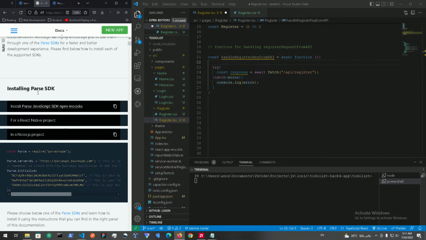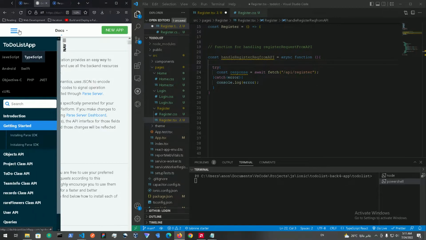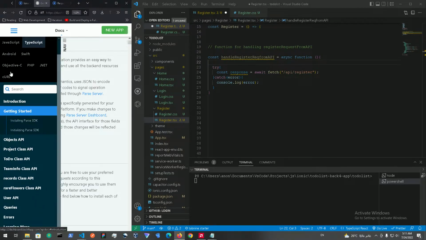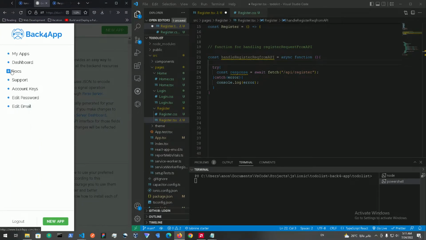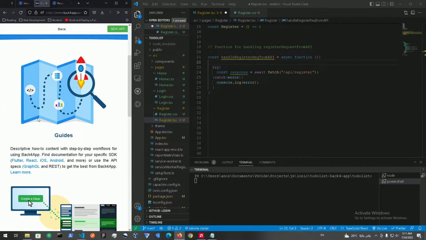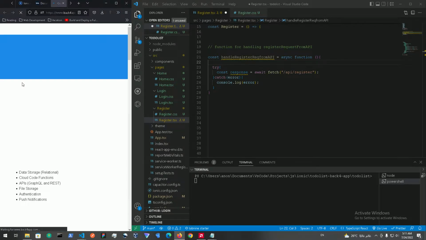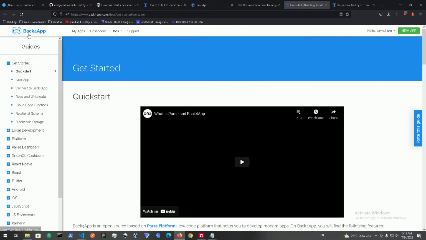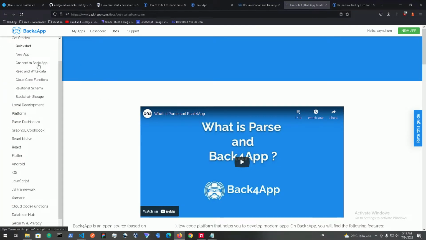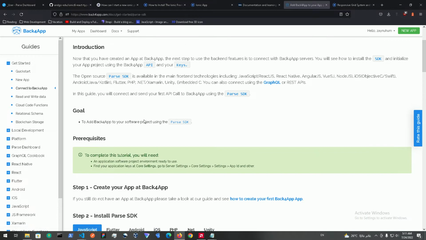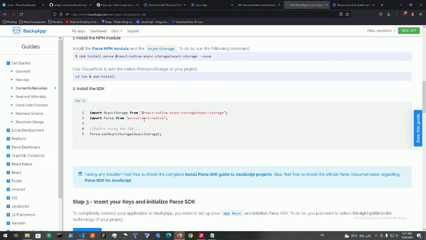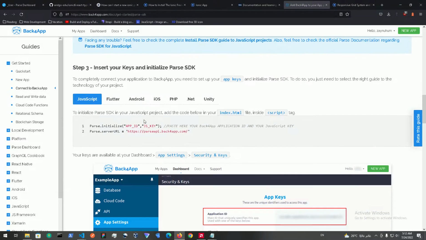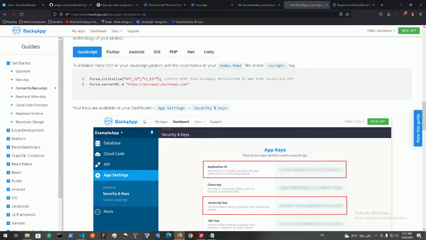And here it is. If we go into the documentation and just go into docs and then learn more, and then connect to Back4app, we need to initialize the application for basically connecting the application with Parse and the system.